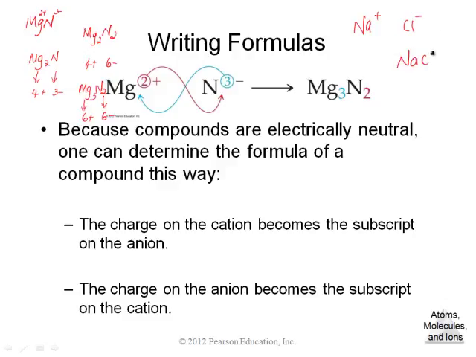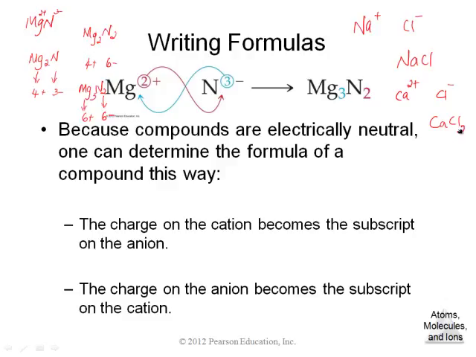How about calcium chloride? If you want to write calcium chloride, calcium is in group 2, so what will be the charge? 2 plus. Chloride is in group 7, so the charge will always be negative. Now let's switch their places. 2 will go as the subscript for chlorine and 1 will go as the subscript for calcium. So Ca, and Cl2, and that is the formula of calcium chloride.